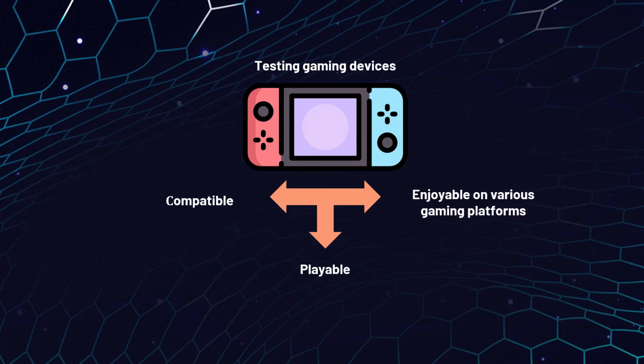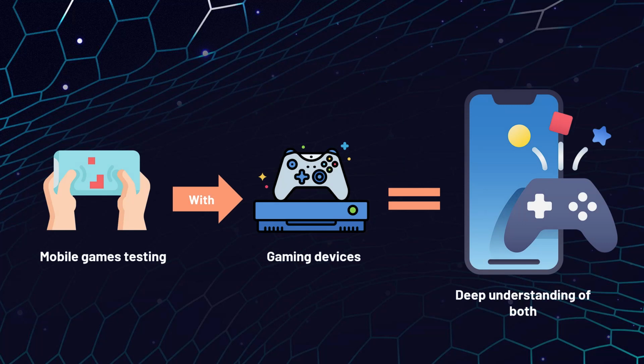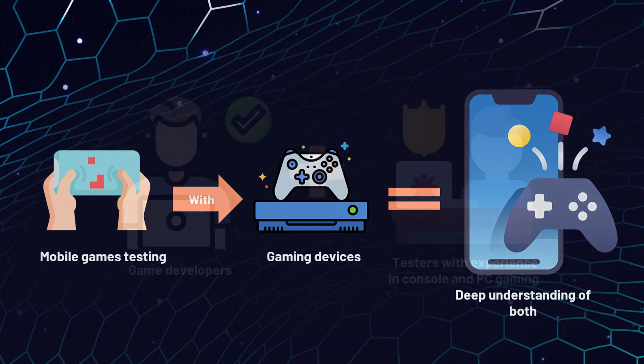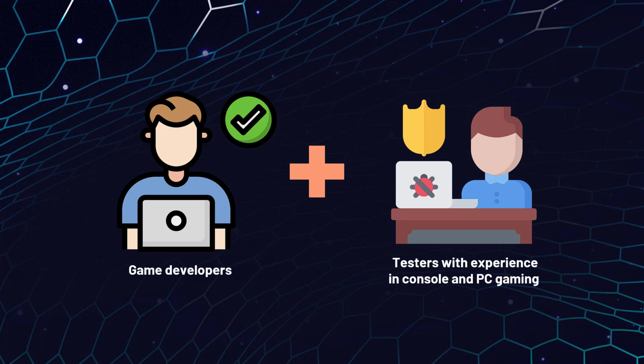Testing gaming devices in the context of mobile applications or games is essential to ensure that games or applications are compatible, playable, and enjoyable on various gaming platforms. Testing mobile games and applications on gaming devices requires a deep understanding of both mobile and gaming platforms. Collaboration between game developers and testers with experience in console and PC gaming is essential to ensure that the game provides an immersive and enjoyable experience on all supported gaming platforms.